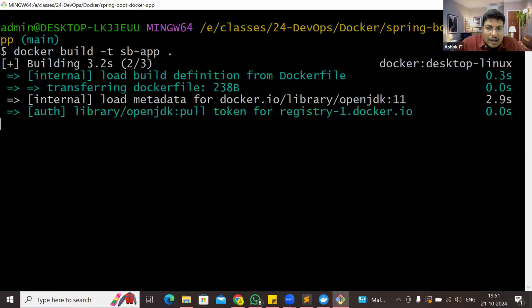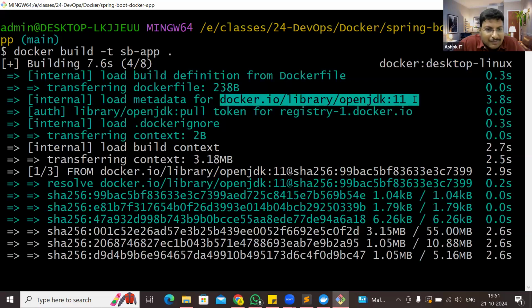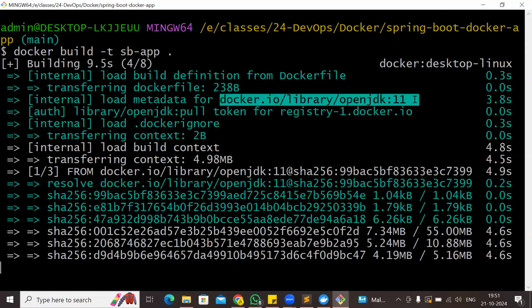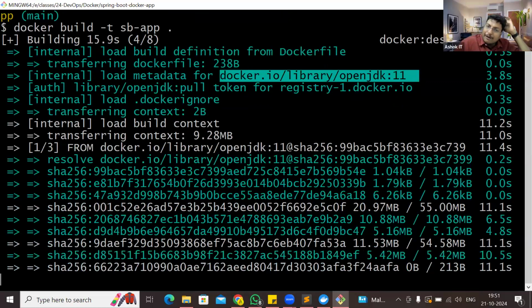Now you see, downloading OpenJDK from where? From the 11 version, Docker library. It is downloading OpenJDK from the Docker library. Perfect.